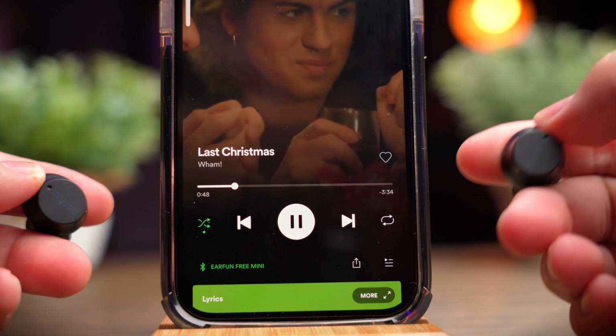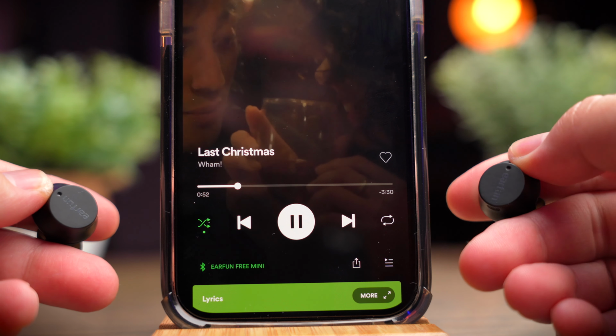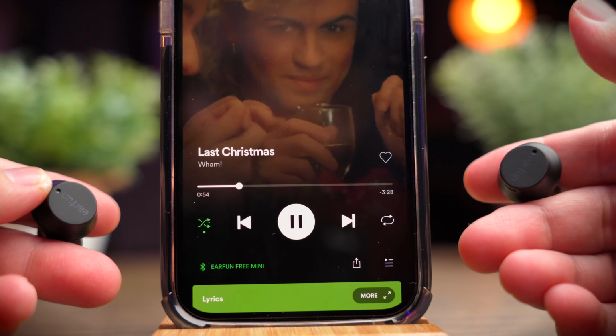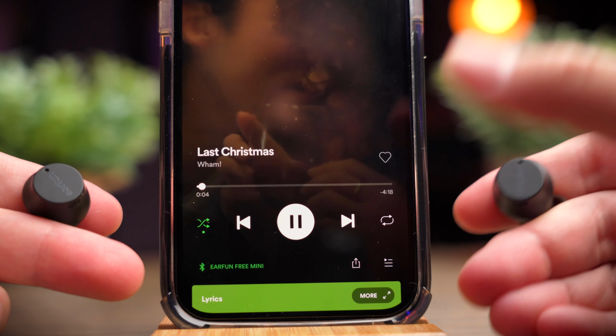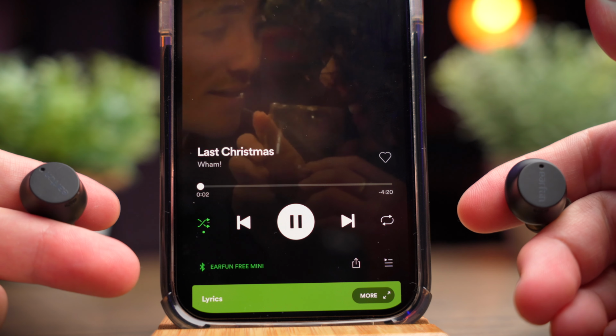To play or pause media or pick up phone calls, tap twice on either side of the earbuds and it will play or pause your media. So double tap, pause your media, double tap, and play again. To skip tracks forward, tap 3 times on the right earbud, and to skip tracks backwards, tap 3 times on the left earbud and it will skip your tracks backwards.